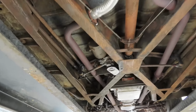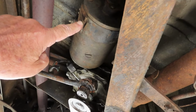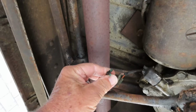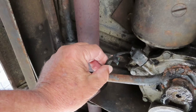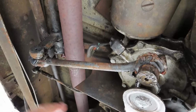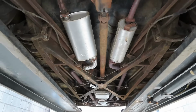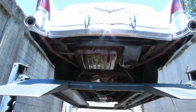Oh, I want to point this out too. This is important. The motor for the leveling, it actually works. We put power to it. It works totally fine. The problem is the wiring's just toast. So it needs to get rewired to that, and it should be fine. Don't hold me to my words, but we know that when we put power directly to the motor, it works. And all the stuff is here. Everything in the torsion system is installed, so that shouldn't be a big fix. Just something we, again, just didn't have the time and resources to keep going. So there it is. Great undercarriage on this car.